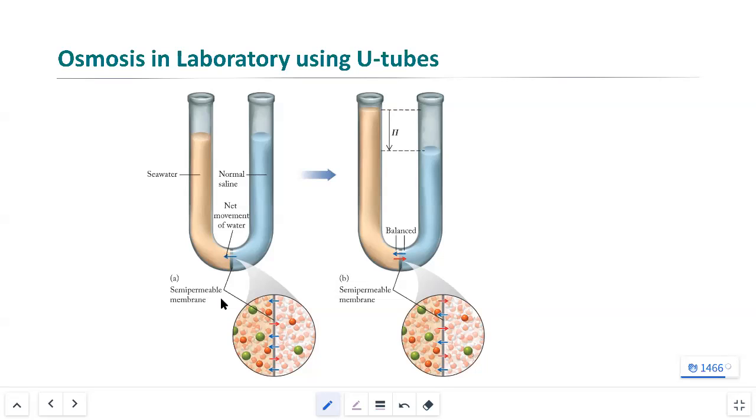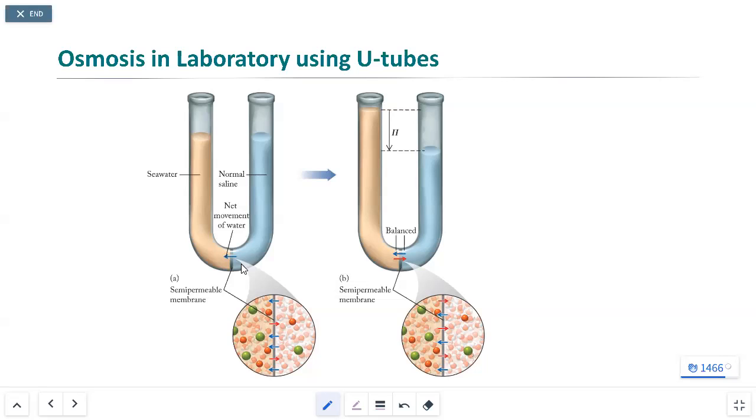On the one hand, I have seawater, very salty, brackish water. On the other side, I have a normal saline solution, the kind of stuff that you would put your contact lenses in. So there's an obvious salt disparity. The left-hand side is way saltier than the right-hand side. And so what we will see is that the natural movement of the water is going to be from right to left. We're going to go from the side that is less concentrated, has more water, to the side that is more concentrated and has less water.